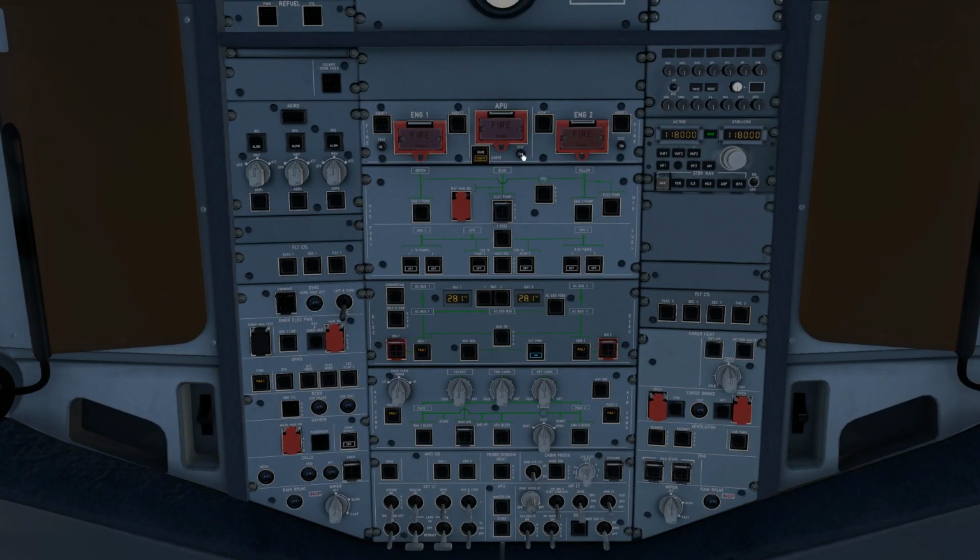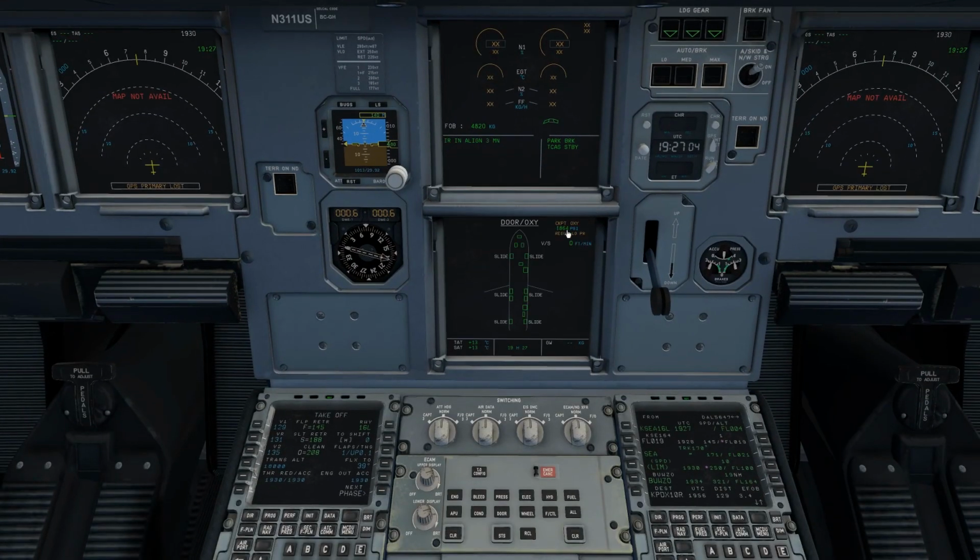Engine 1 fire test complete. APU fire test complete. Engine 2 fire test complete. Our pressure of our oxygen is over 850 psi. Good there. Do an ECAM status. We are normal. Check our hydraulic pressure. Everything looks normal. No pumps are active right now, so they shouldn't actually be pushing any right now, which is good. Electrical, all this looks fine.